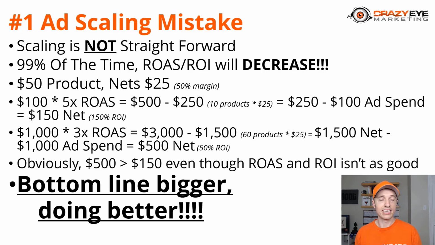When it comes to scaling your advertising efforts, you need to pay attention to your bottom line. If your bottom line is getting bigger, you're doing better. Your scaling efforts are working. Again, if your bottom line is getting bigger, i.e., you're making more money and it's coming into your bank account, even if ROAS and ROI are going down, you're still doing better because more money is more money, right? That's a pretty simple thing to understand.